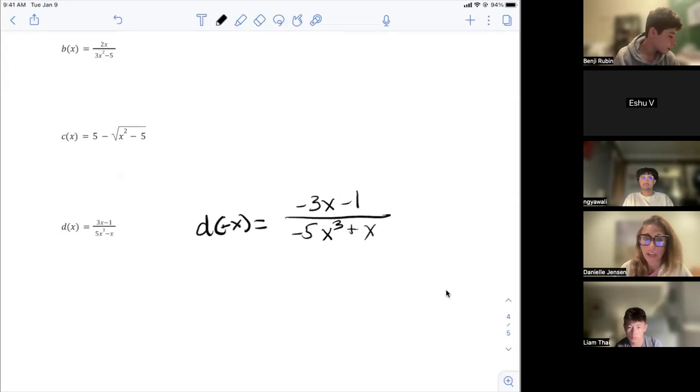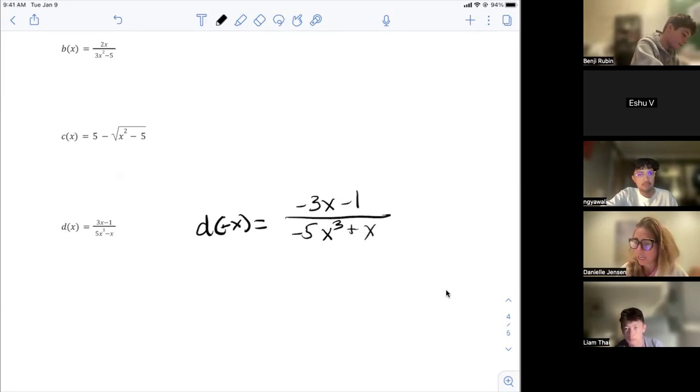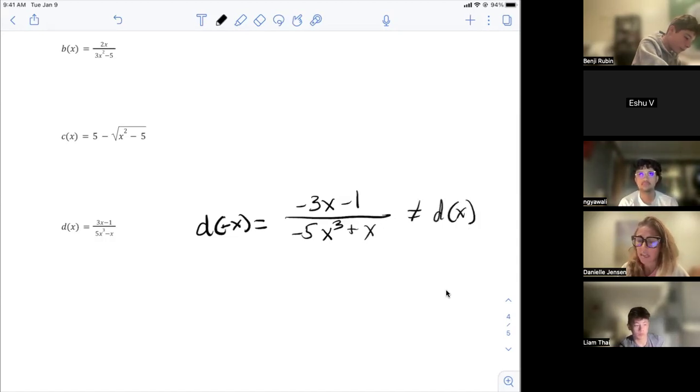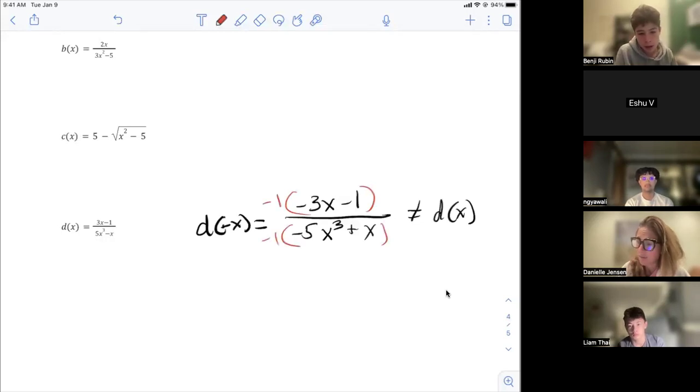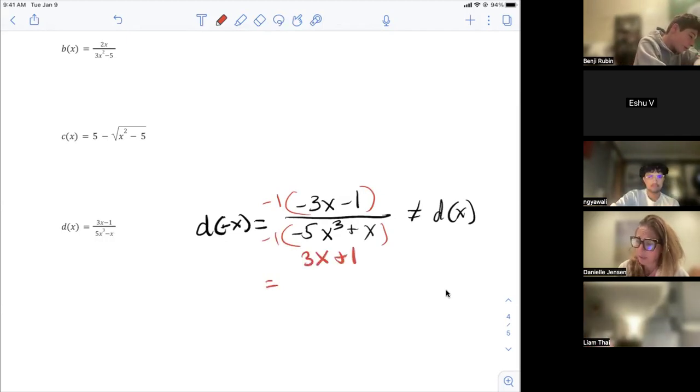Yeah, that makes sense. So if it were even, everything in the numerator and everything in the denominator would change sign. If I multiplied the top by -1 and the bottom by -1, I would get back to the original. But looking at this, would you agree right away it's not even? Yeah, as you just explained, one's changing but the other's not. You could even test it: if I multiply the top and bottom by -1, that does bring me back to 3x, but now I got this +1, which is problematic. So it's definitely not back to the original.